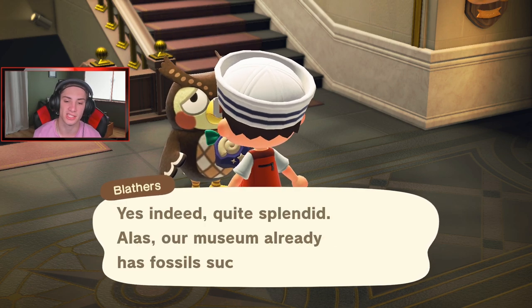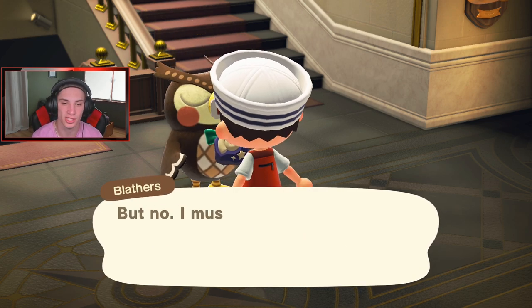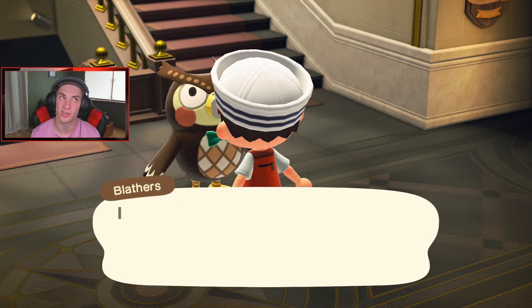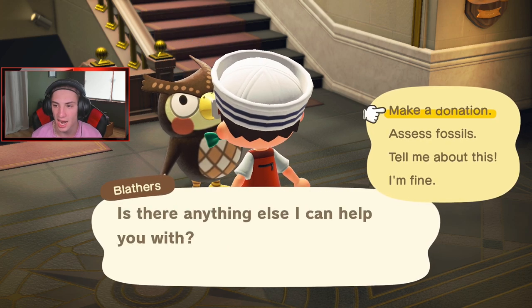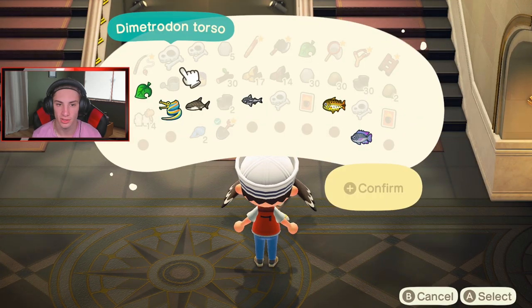Wait, splendid, alas! Oh, bro, I thought he was gonna say we have something new, but he does not. So we're just gonna sell them eventually. But I'm gonna hand in the five new fish that we got: the ribbon eel, the whale shark, the suckerfish, the Dorado, and the tilapia. Here, take them all, big dog. They're all yours. Look at that.